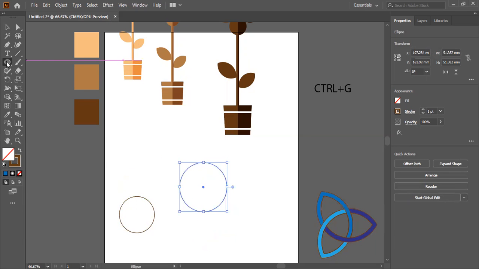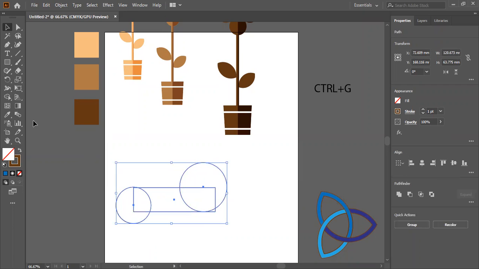If they are apart, you can combine them with a rectangle. Suppose I keep a rectangle like this. All these kinds of shapes can also be created. It can create different kinds of shapes by making use of the shape builder tool.